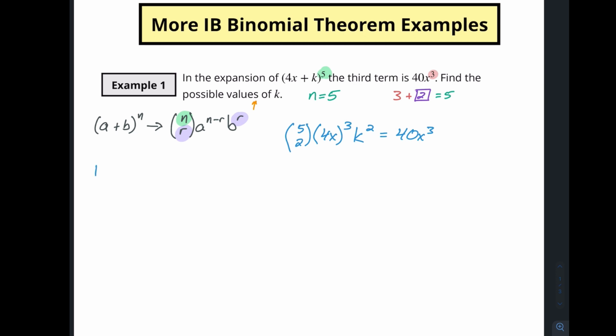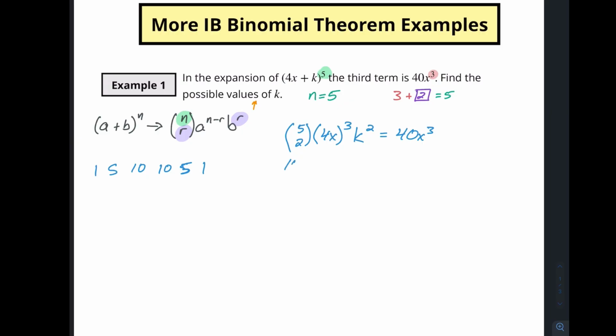Like I said, I know this off the top of my head. I've used it so many times that I know it's going to go 1, 5, 10, 10, 5, 1. So the second r, 5 choose 2, is going to be r0, r1, r2. So this is going to be a R2, R2D2, R2D2?